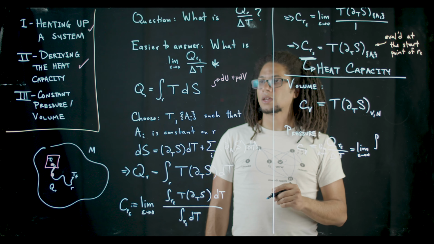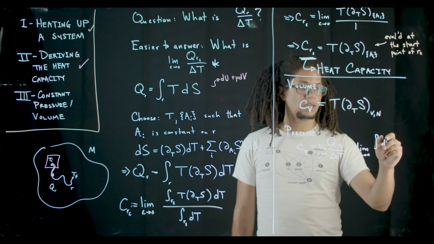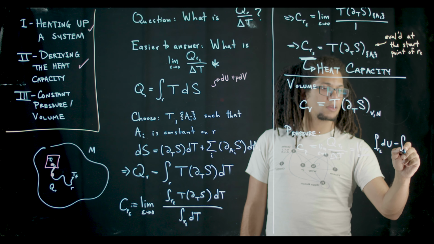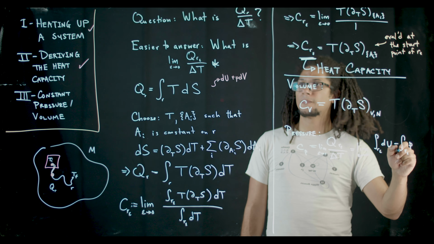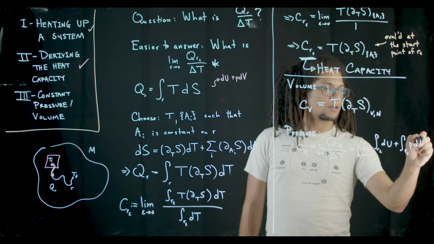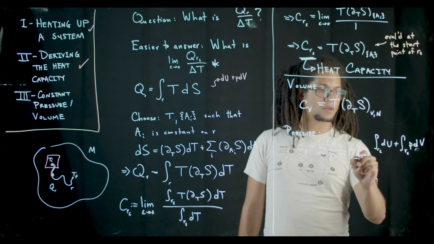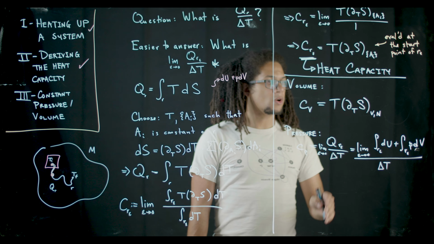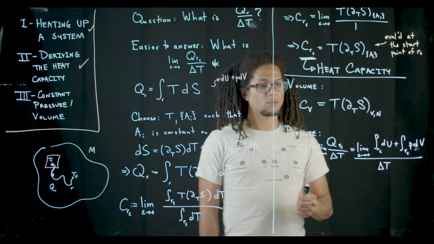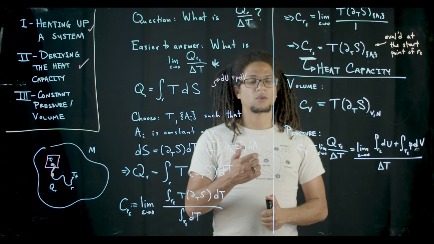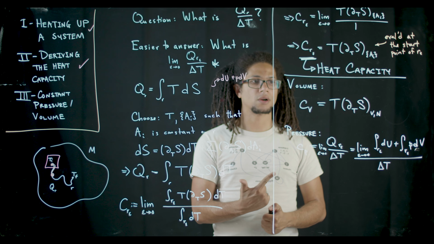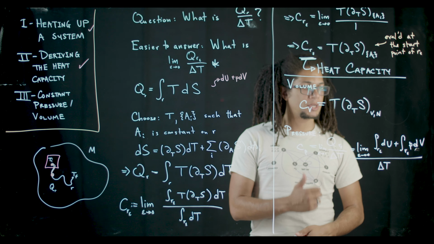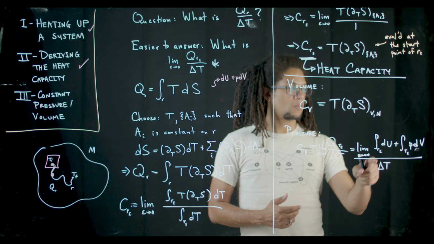So what I get here is dU over the limit, plus P dV, and then that's going to be all over delta T. Now, what are the coordinates that we should fix in this case? Here, we should work in a coordinate system in which we use pressure, number, and temperature. In that T, P, N coordinate system, both P and N are fixed. So what do we get?